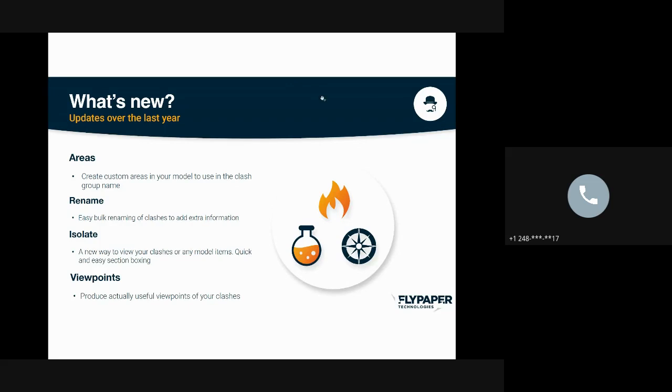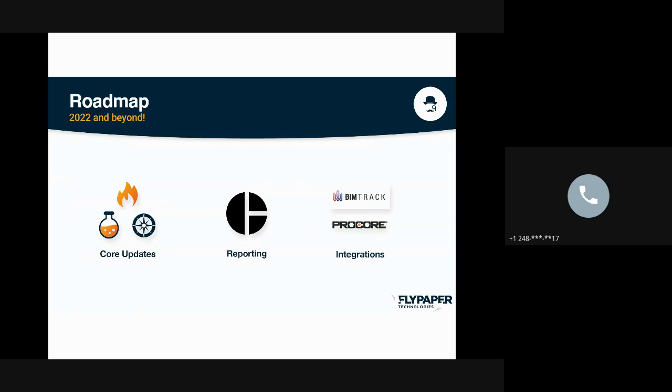That feature that we just released tries to fix all those problems, so it can produce plan view viewpoints of your classes and isolate viewpoints of your classes and the regular 3D viewpoint, and it still maintains that red-green highlighting that you get within the class detective in those viewpoints as well. So it makes them a lot more useful. So if you haven't tried out that feature specifically because it just came out, give it a try if you do use viewpoints. And then we've released a lot of features recently, so there's not a whole heck of a lot left on our roadmap.